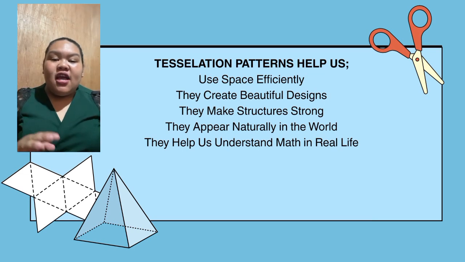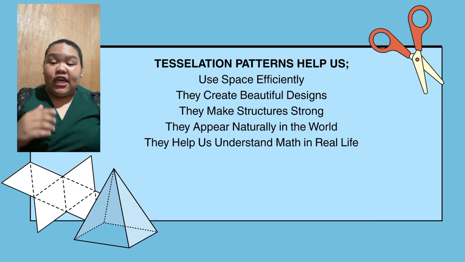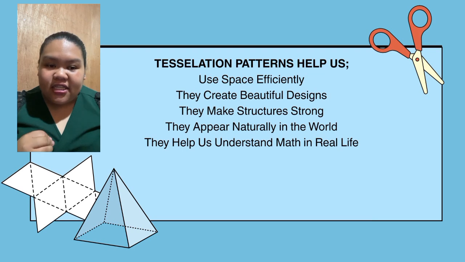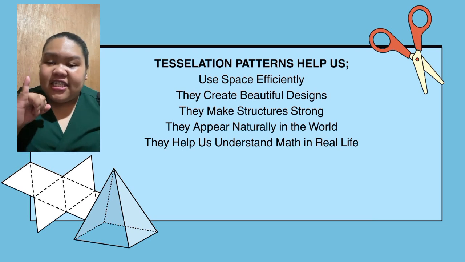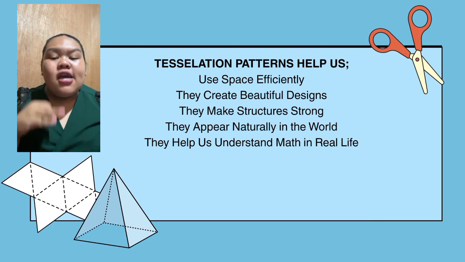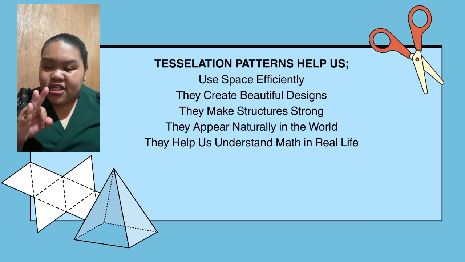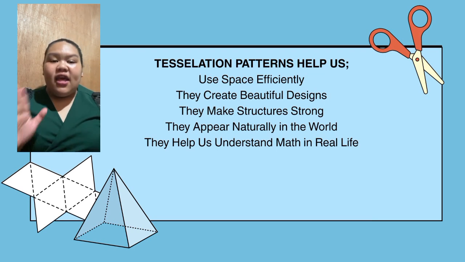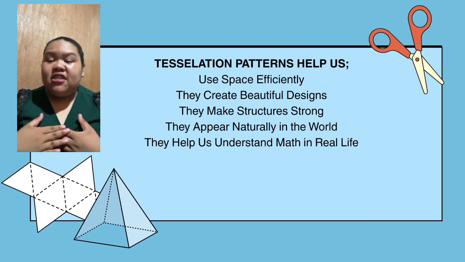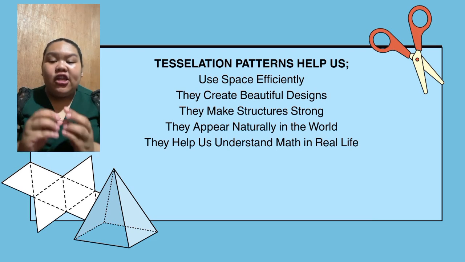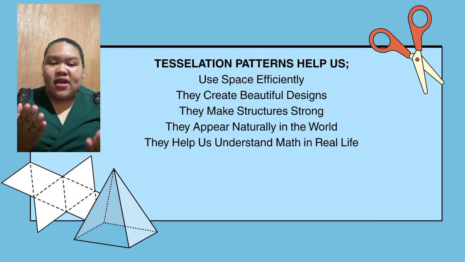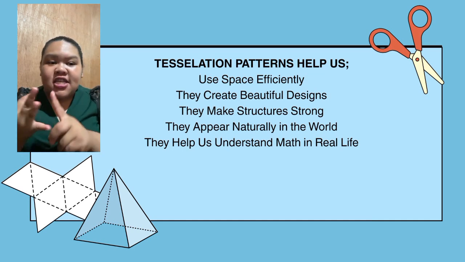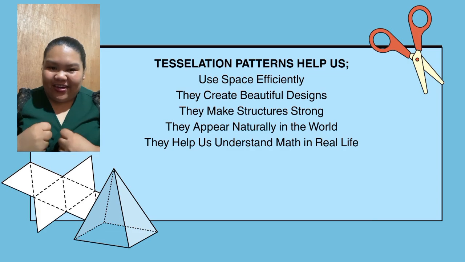The fourth is they appear naturally in this world. Tessellations aren't just man-made. They appear in snake skins, pineapples, crystal and rock patterns, leaves, and petals. And the fifth one is they help us understand math in real life. Why? Because tessellation shows how shapes, angles, and symmetry work together.